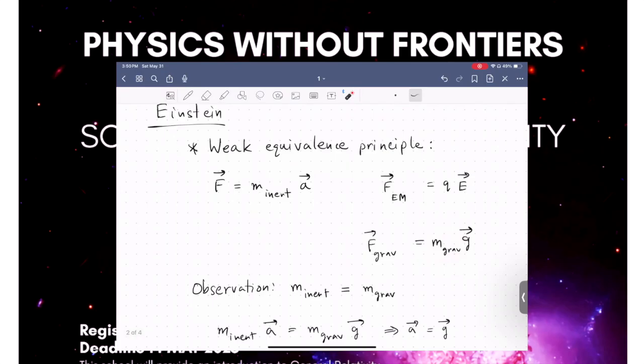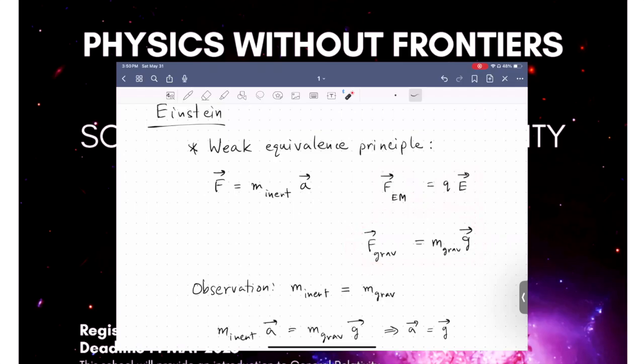And gravitational mass is simply the analog of electric charge or any other charge you may be familiar with, which is that we know from experience that any 2 objects in the universe attract each other. So this is analogous to charged particles attracting or repelling each other. And the amount to which a charged object feels the presence of another charged object depends on something called the charge, right? So for example, in case of electrodynamics, if you put a charged object in an external electric field, the force it will experience will depend directly on its charge.